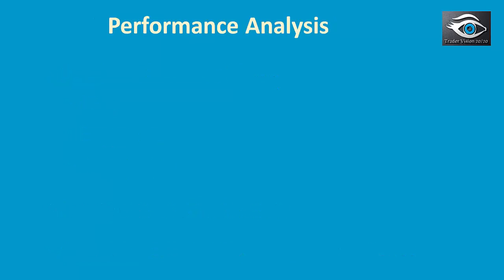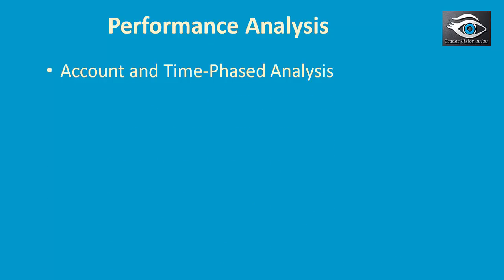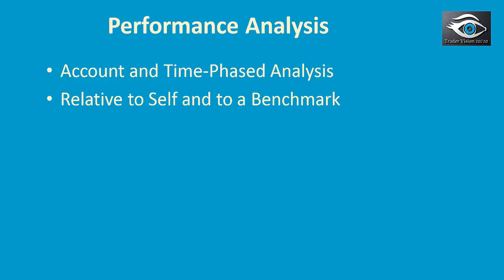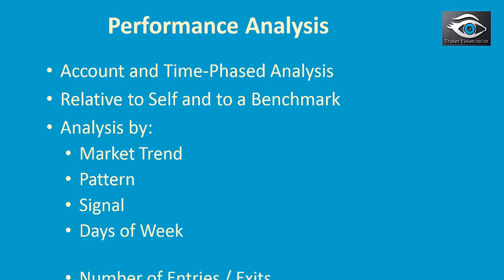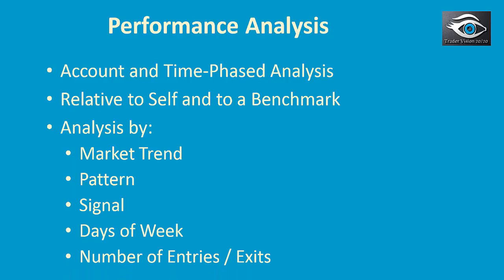In terms of performance analysis, did you have account level and time phased analysis? In other words, could you look at the last 30 days or 90 days or 180 days or a year? Did you have that capability in the past? Is that of value to you now? Were you able to look at your performance relative to your own past performance and relative to what a benchmark has done at exactly the same time you were in the trades that you did take? Were you able to break down your analysis based on the trend of the market at the time you were trading, based on the patterns that you traded, the signals that you traded, the days of the week, and the numbers of entries and exits that you made?